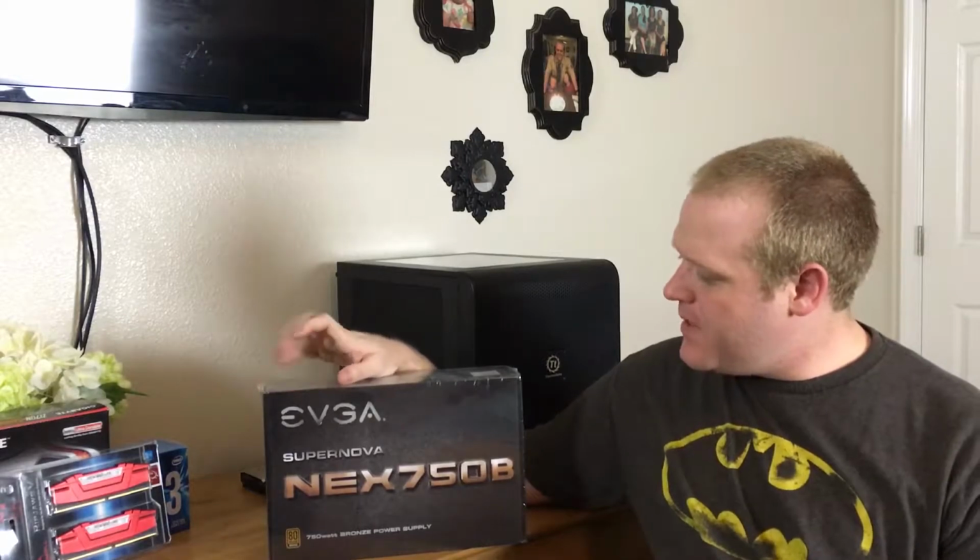I wanted something that was semi-modular. It still kind of has the ketchup and mustard cables, but we're going to eventually get some CableMod cables to put in there, so the sleeved ones. I'll probably get red or red and black to hide some of that. There is a window on the case, so it will matter.